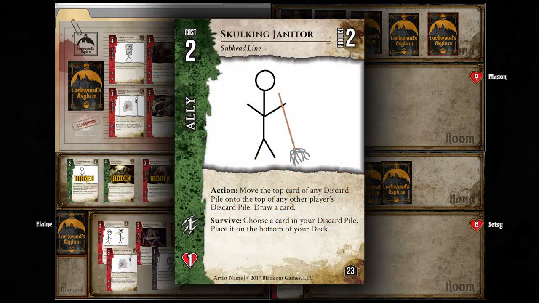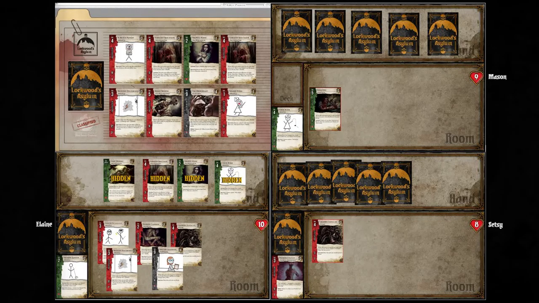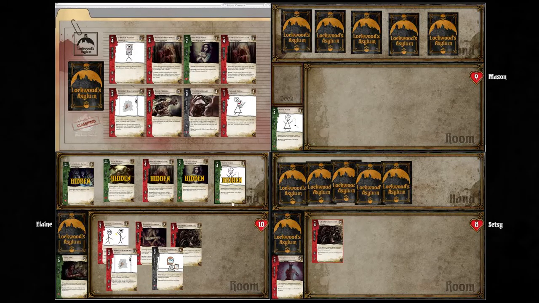Okay, I'm going to use the Skulking Janitor for his action to move the top card of any discard pile onto the top card of another player's discard pile. So I would like your Final Girl, please, Mason. Final Girl. There you go. Okay. And then draw a card. That is a cheap shot.